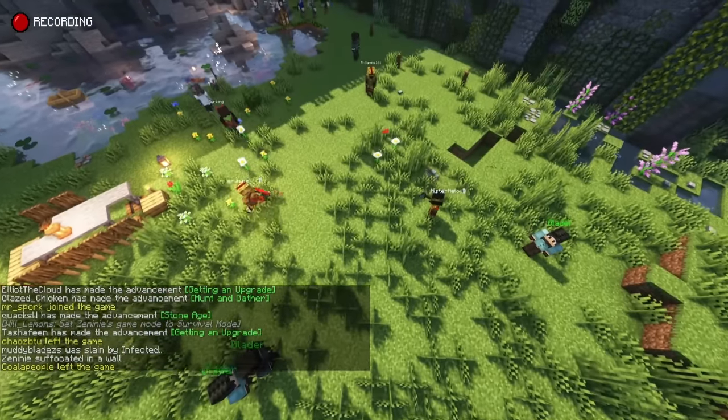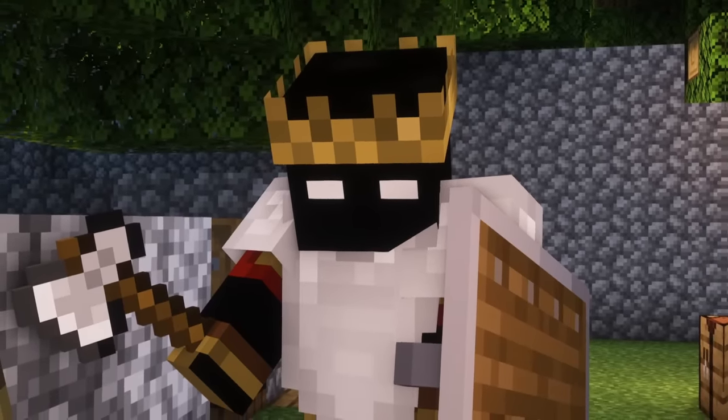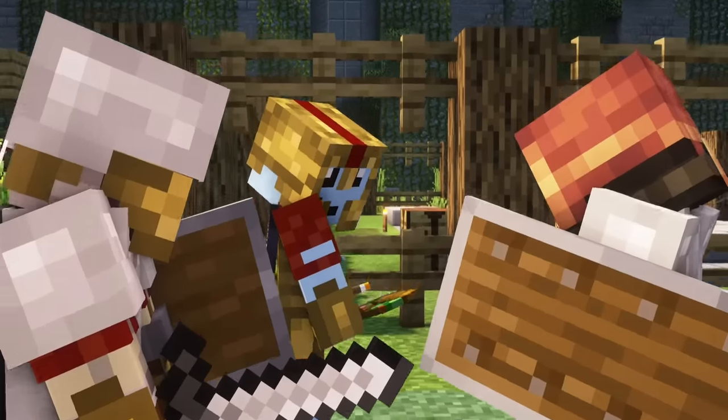Let's move on to the team side of everything. Team 1 is Mello's team. His team is called Legion. You'll know it's them based off of their Spartan armor. They were in search of a place to make a base for Legion.